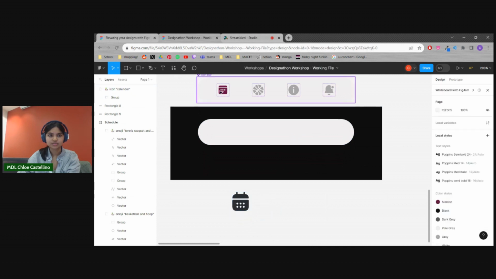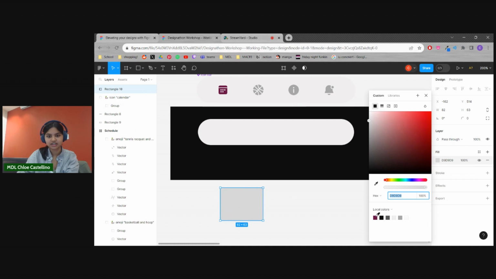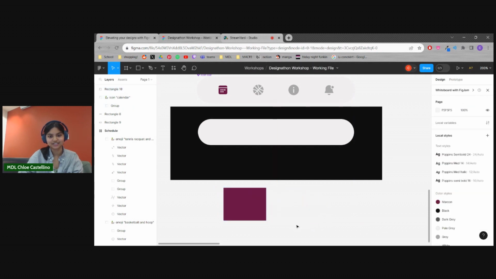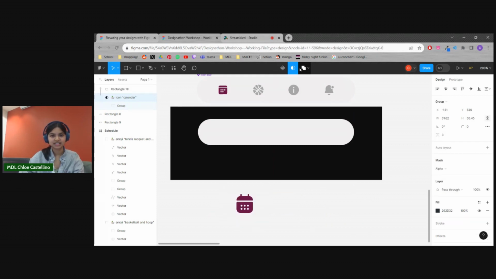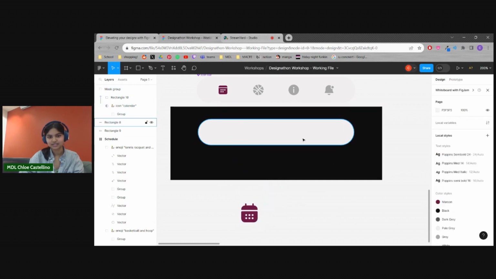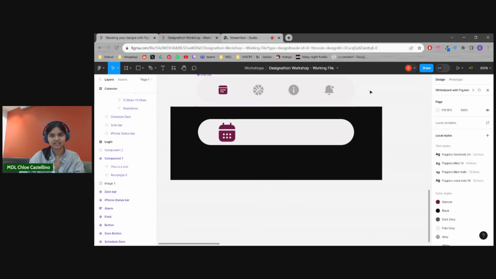And then if I wanted to recolor it, I can make another rectangle and go over it and then use this. By clicking on it, I'm going to select the fill color of maroon. And if I want this to become maroon, I'm going to drag it over, select both of them, and in the top bar by that component button, you're going to see a mask button. So if I click that, it's going to recolor our element. So you can do this with all the different icons.